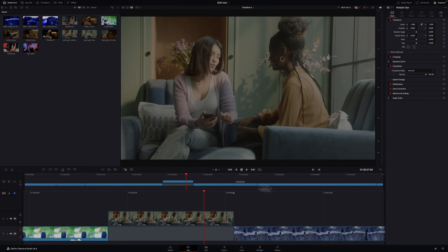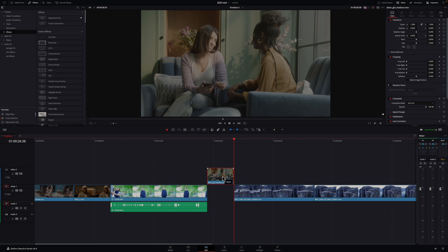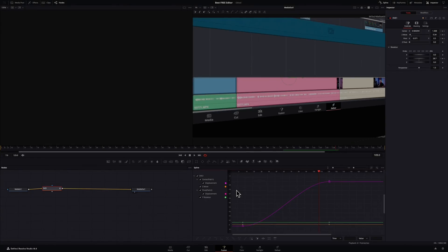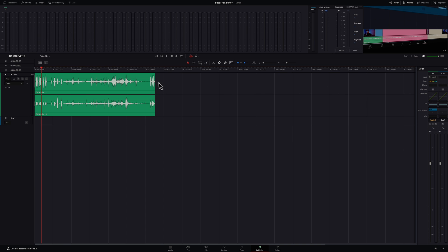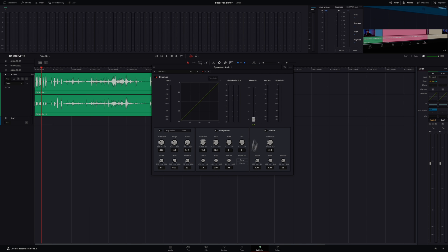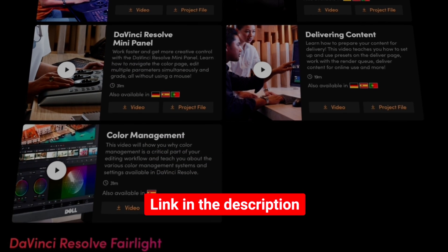This might sound like a lot, but you certainly don't have to use all of what DaVinci Resolve has to offer. If you're only interested in editing videos, just import your media and do your work in the Cut or Edit Pages, then head to the Deliver Page to render out your project when you're done. You can easily switch between the Cut and Edit Page — do your rough cut in the Cut Page and then fine-tune your timeline on the Edit Page. Anything you do in one page will automatically be updated on other pages. The Fusion, Color, and Fairlight pages are each worthy of being a standalone app, but don't be alarmed by their seemingly advanced interfaces. It's very easy to get started, and I highly recommend starting with Blackmagic's own free training — they're a great place to start and after completing them you'll feel fairly comfortable in all of the pages.